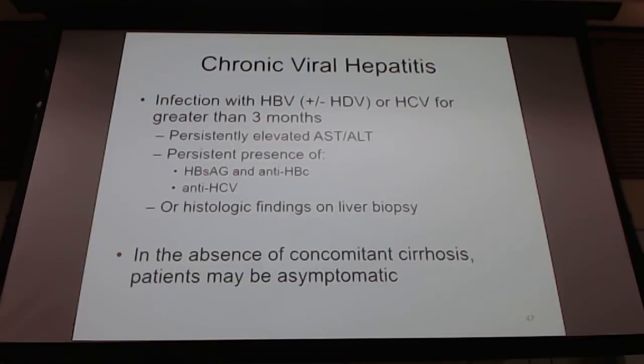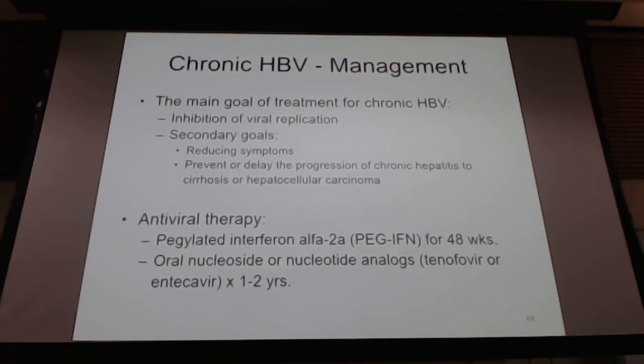Then of course they can go in and biopsy the liver. Not something I ever want to have done, but sometimes you get that figured out. In the absence of serious cirrhosis, these people can be very asymptomatic. They are simply a carrier of the disease process. Maybe we have an awesome immune system. So what do we want to stop? We want to stop that viral replication, that first stage. If we can stop that first stage, then it doesn't go on to stages 2, 3, and 4. As secondary gains, we also want to take care of these people symptomatically, giving them medication for whatever their symptoms may be. We do not want that to go to chronic hepatitis, because chronic hepatitis progresses to cirrhosis, which progresses to hepatocellular carcinoma, and that's no fun.